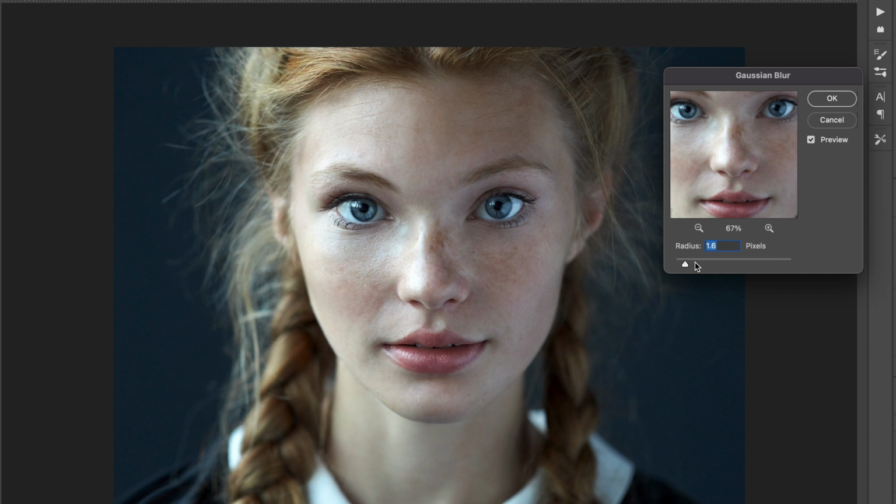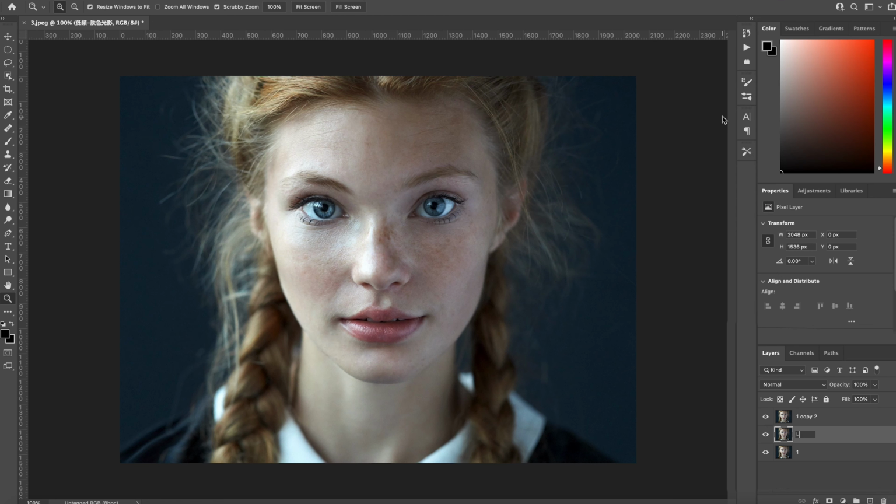That means there is still quite a lot of high frequency remaining in this layer. So when we do anything on skin tone, those textures, those high frequencies, will also be affected. Our final result looks really unrealistic. So the conclusion is, the greater you blur the low frequency layer, the more natural a result you will get, and vice versa. After we select our radius, we can rename it low frequency.